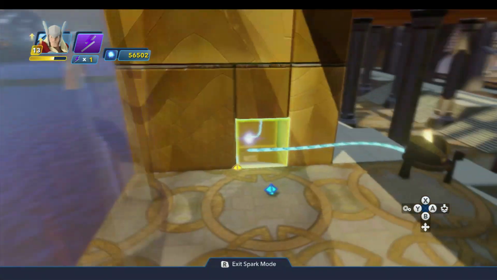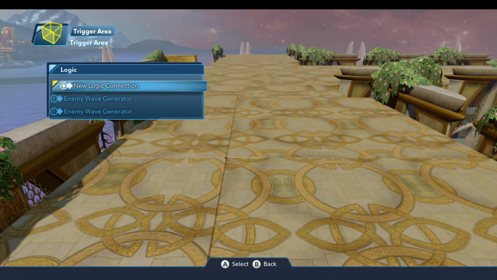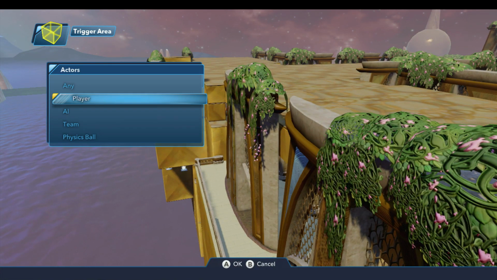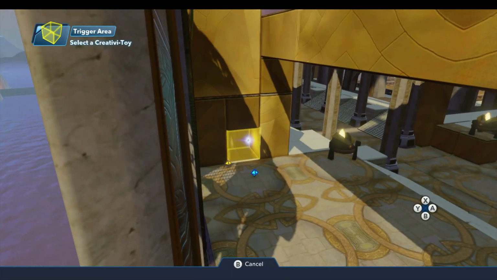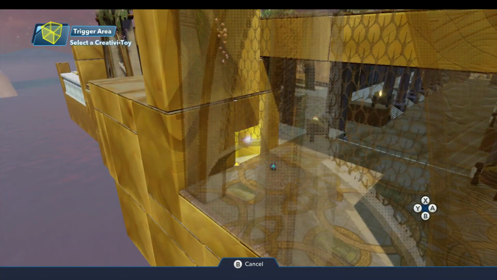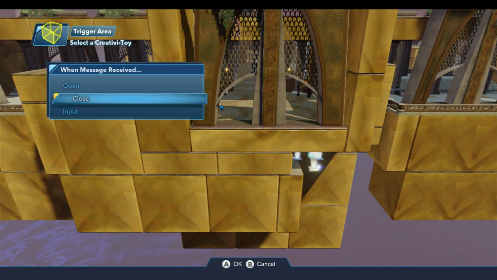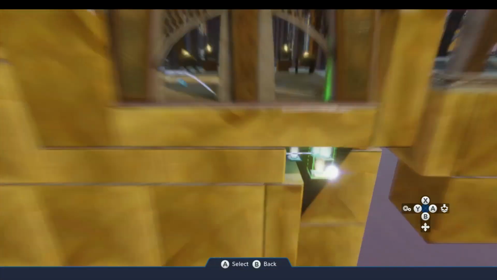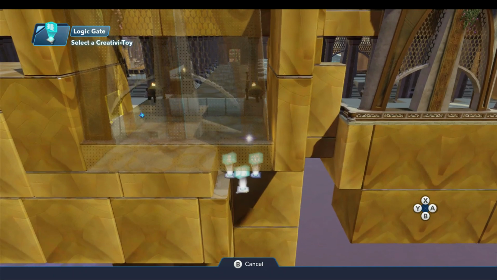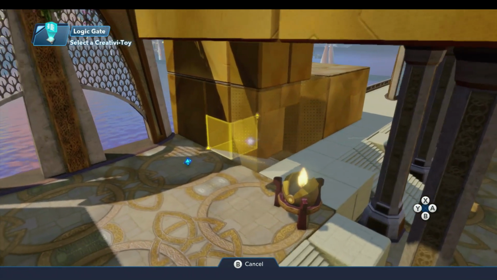So I want to come in and deactivate this trigger area after you come through it the first time so that it doesn't do this with the enemy wave generators every time you walk through here. So when entered by player any, and you'll note I can't turn around and come back and invoke this to deactivate it, which is why we need the logic gate. So we'll come over to the logic gate and input there. And then on output, from the logic gate, we can come back over to the trigger area. There we go.